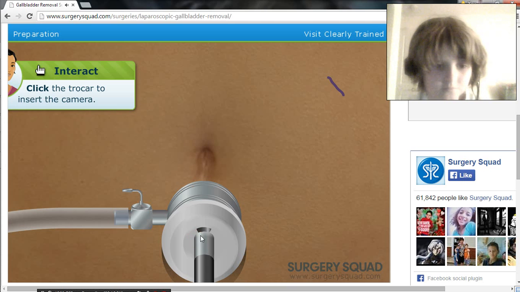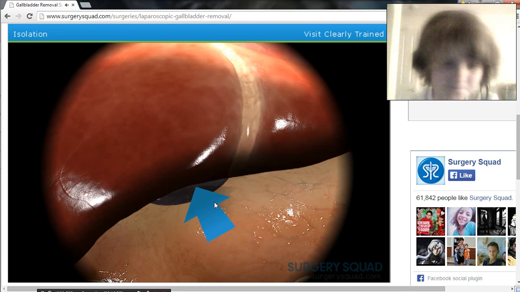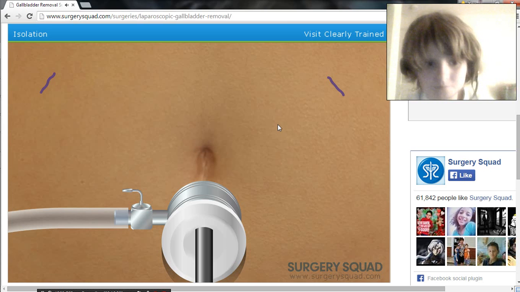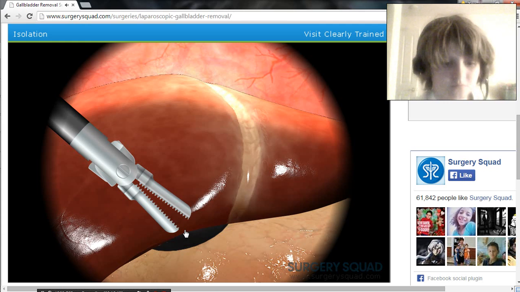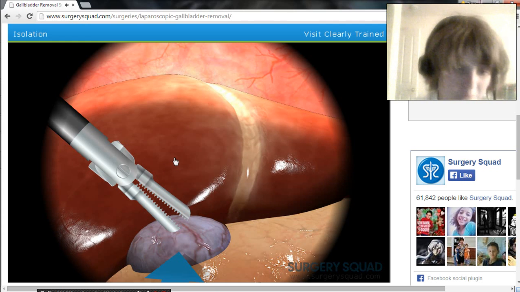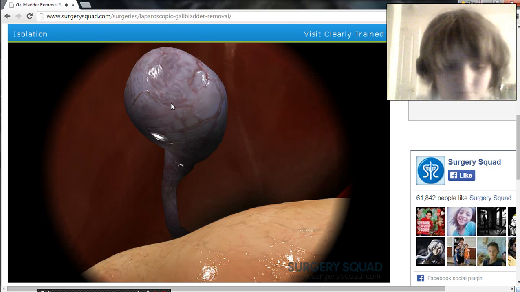Slow and steady. You're doing a great job. Those sound effects, no! I'll take care of the other incisions for our laparoscopic tools. Okay, thank you. Now that all of the trocars are in place, can you move the liver out of the way using the clamp so we can get to the gallbladder? Excellent work. We should have plenty of room to work now.